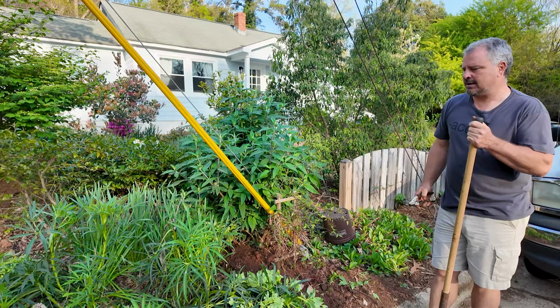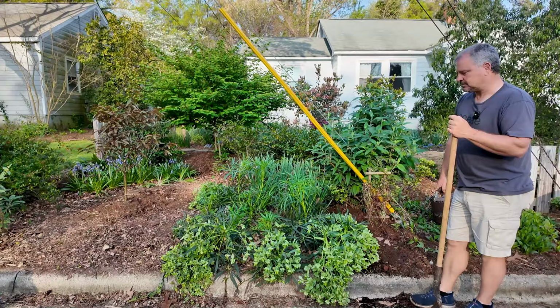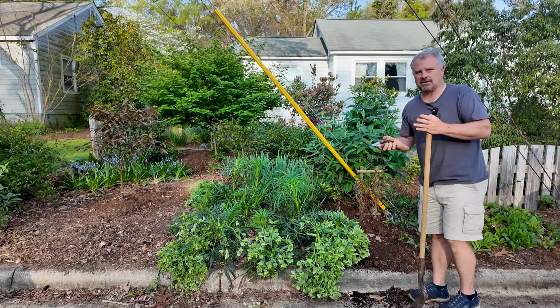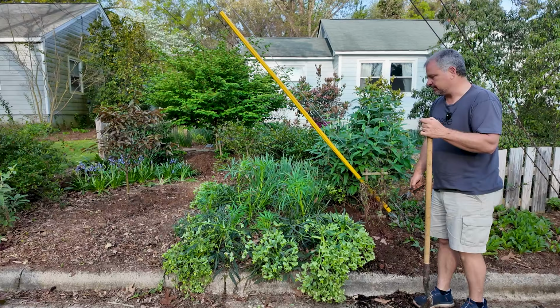We have these fetid hellebores out here, and I've told you when I planted them, these things can be rather aggressive. They're very different than other hellebores. Other hellebores are pretty tame in the garden, and whereas some old ones can definitely seed themselves, even that process is super, super slow. It takes years and years and years for hellebores to come to dominate a space. Except for the fetid hellebore, it can be kind of aggressive in the garden.